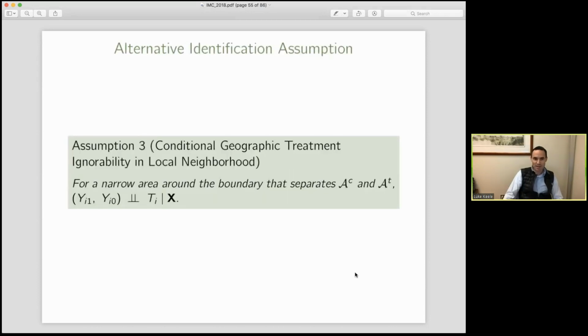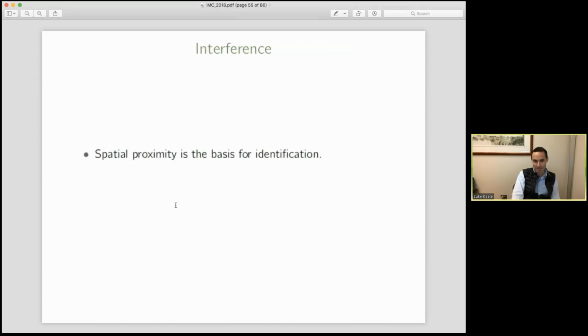In particular, we're going to call this a quasi-geographic experiment, where we control for whatever x's we have, and we assume that within some narrow area around the border, once we control for x's, it's as if random that you happen to live on one side or the other. So this is a bit more like your classic observational study, where we have to depend on conditioning on the right set of covariates.